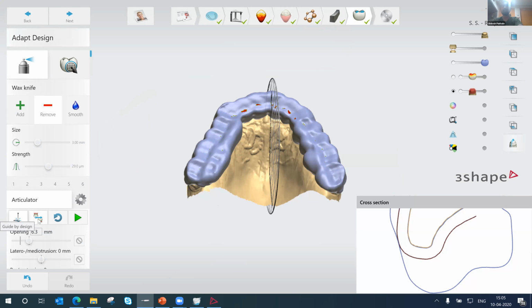If you select guide by design, then definitely the incisal pin will be upper and you will not get those retention things. But if it's guide by incisal pin, then whatever pin you have set will play in place. I don't know, am I explanatory enough to you or not?